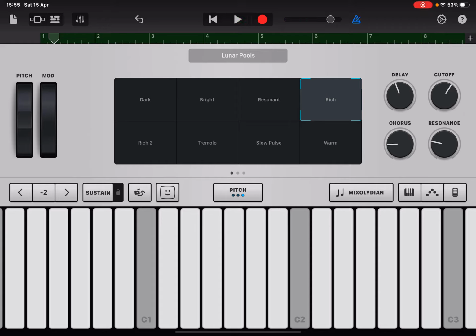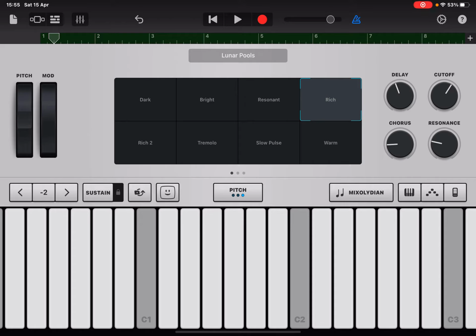Okay, so I recorded that. The metronome was counting while I was doing it so that I could keep myself in time, and I actually just played the same few notes twice. To have a look at that on the arranger, we need to swap from the keyboard to the arranger.